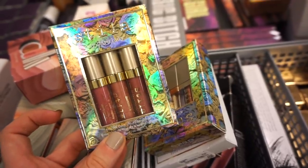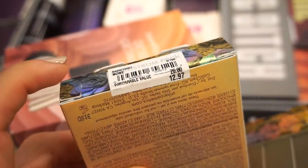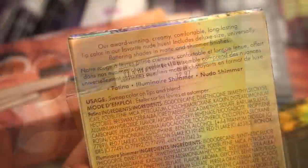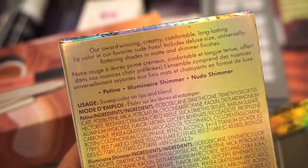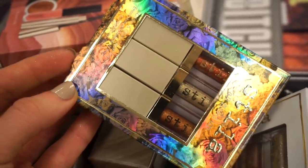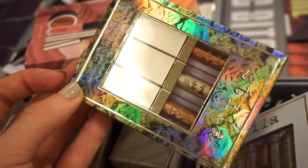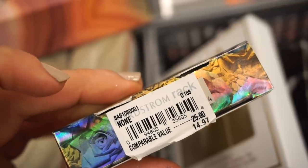We have some Stila kits here — I love love love the packaging, so beautifully presented. Original value $20, here $12.97. At TJ Maxx it would be $9.99, so it's a bit more expensive here. Patina is one of their most famous shades. Then there's the Stila Glitter and Glow kit called All Fired Up — currently sold on Sephora for $25, at TJ Maxx it was $9.99, and here at Nordstrom Rack it's $14.97.